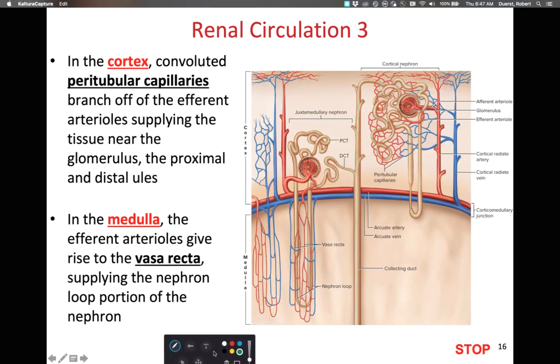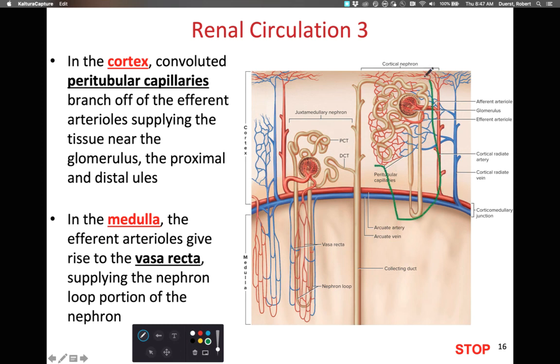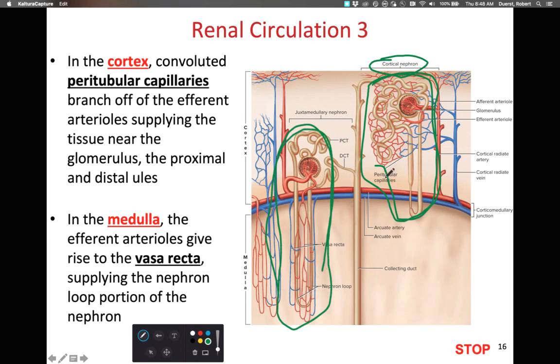Now, as we look at these nephrons, I have diagrammed on our screen for us the two different kinds of nephrons. We have the nephron that is very small, that makes very dilute urine, known as the cortical nephron, that is mostly in the cortex. And then we have the nephron that's larger, that makes very concentrated urine. As we look at this nephron that is both in the cortex and in the medulla, we refer to this as a juxtamedullary nephron. And note, here we have the cortex on the top of our figure and the medulla on the bottom of our figure.